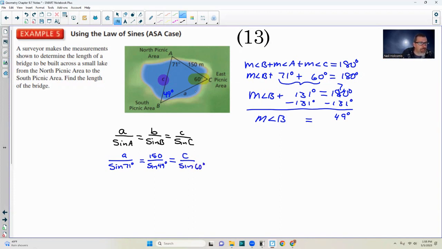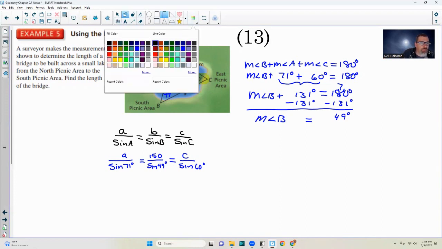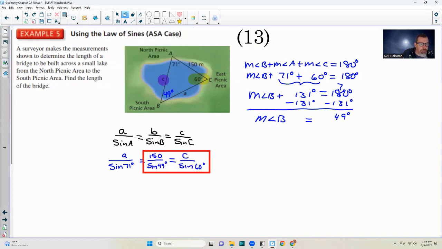Okay, it didn't say to solve this triangle, so we don't have to do all of this. But what we do need to do is find what they're asking for. So pay close attention to what they're asking for. And it is find the length of the bridge, which was side C. So use what you know both of, and this is what we're trying to find, C. So I don't care about this at this moment. This does not matter to us in this problem. It did not say to solve the triangle. It just said find side C. So let's just focus on that.